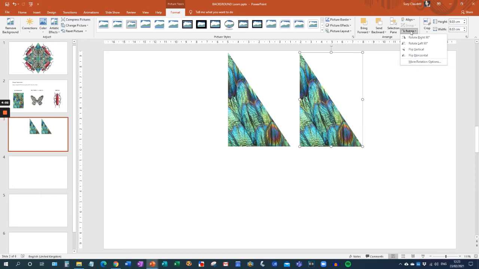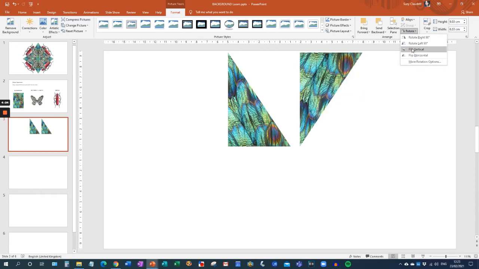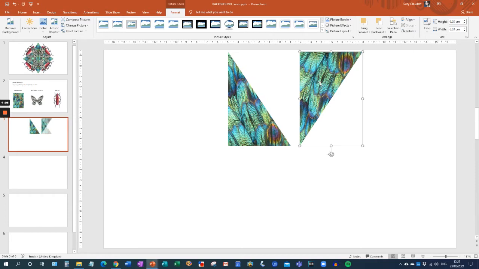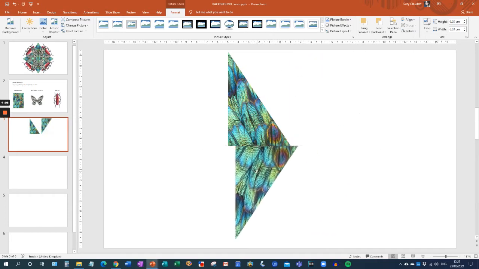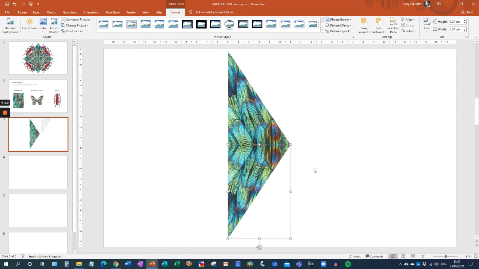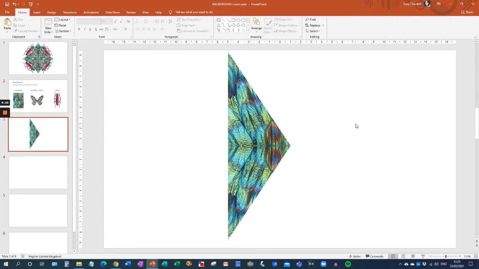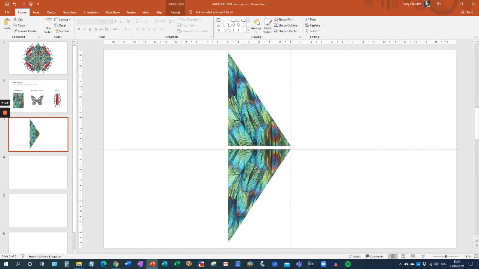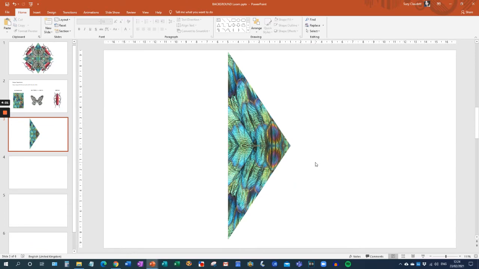And if we flip this vertically, you can see there it goes upside down on itself, and I'm able to position it just underneath the other. Wow.